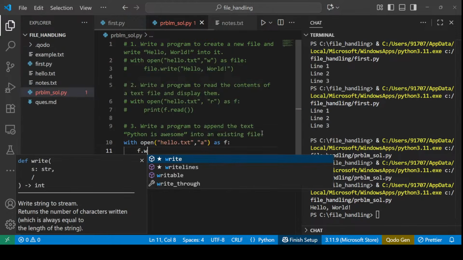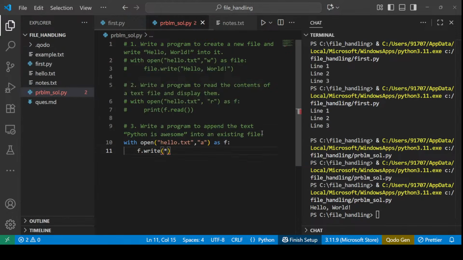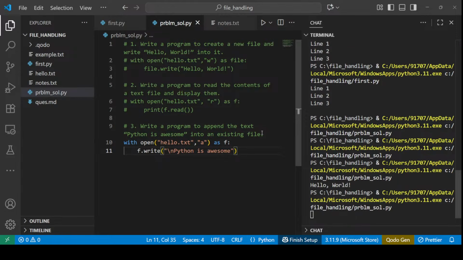It's very easy, we have already done this. I want it to be added in a new line, so I'll first add the \n, then I'll add Python is awesome. That's it. Successfully executed, as you can see, no errors are there.